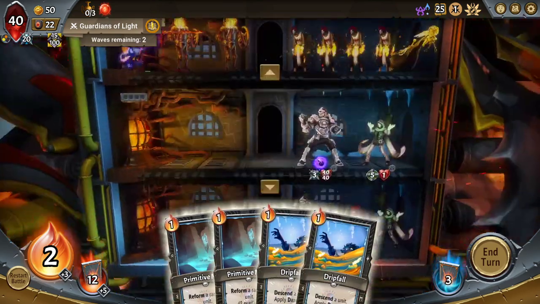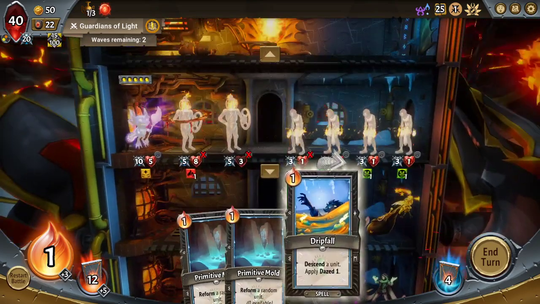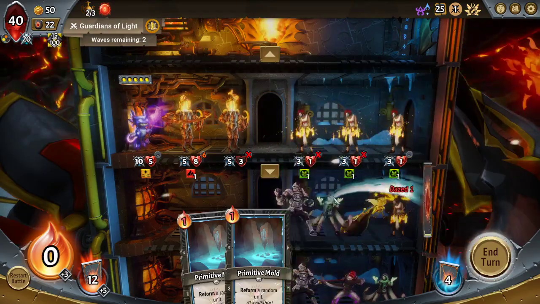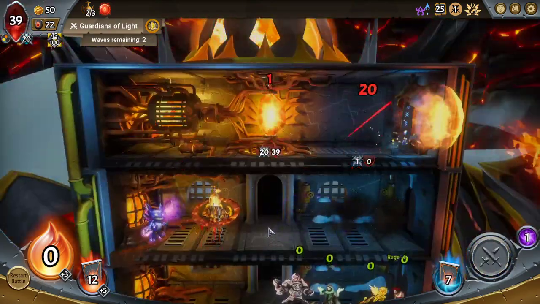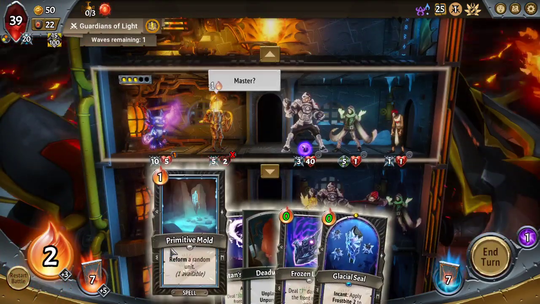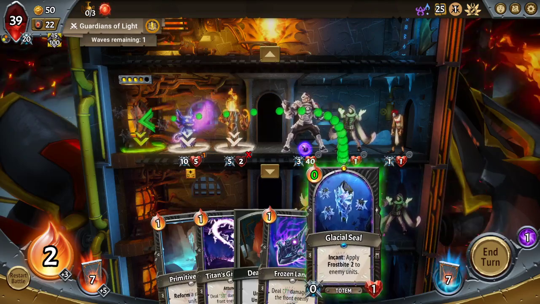I'm thinking we Drip Fall two of these guys. Drip Fall you. Drip Fall you. And now we're killing two of them. We take one Pyre damage. Okay. So let's put the Glacial Seal in the back.